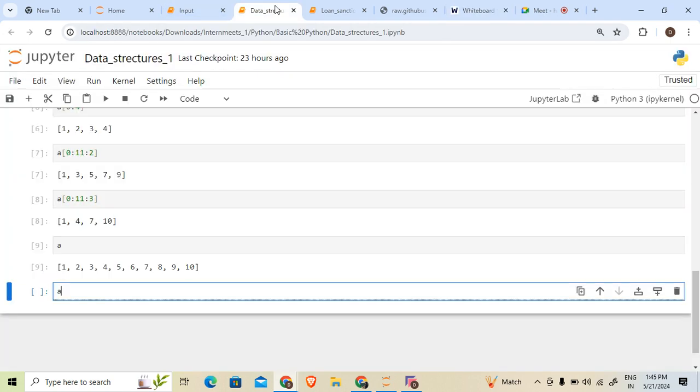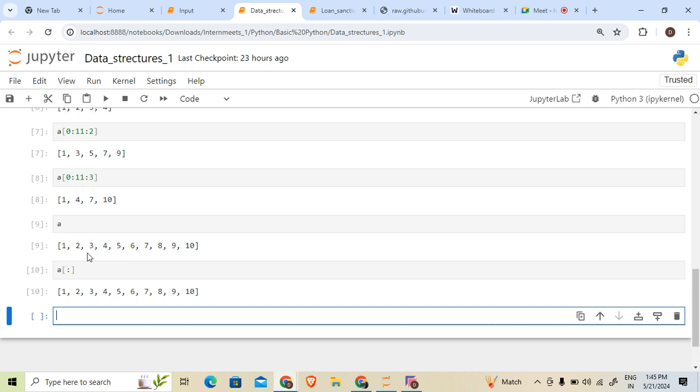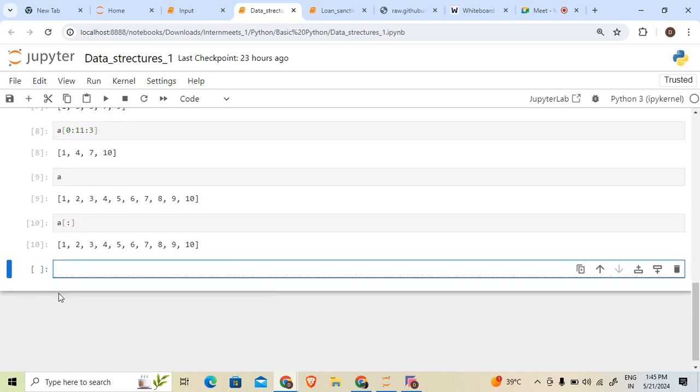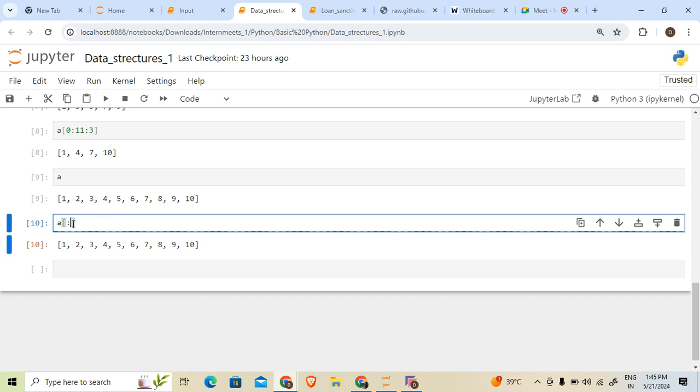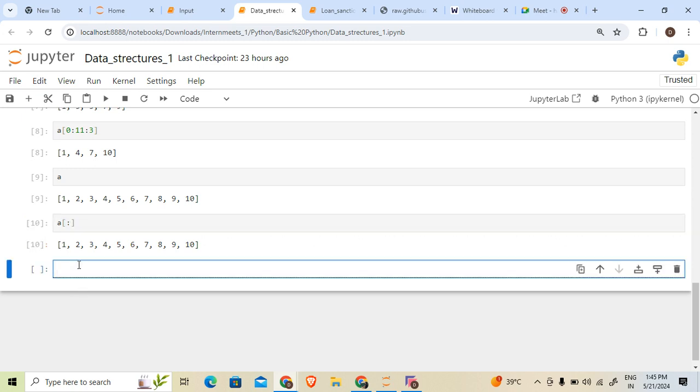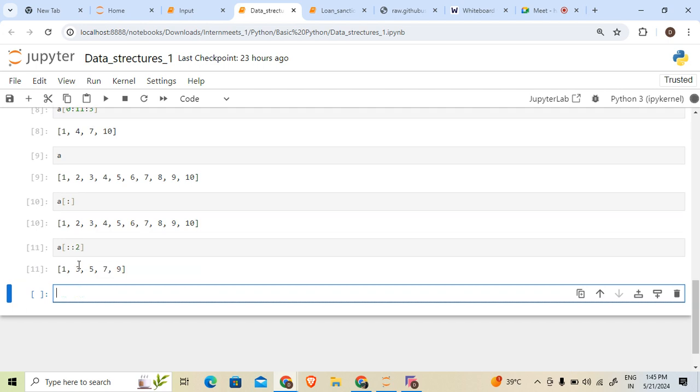Now look at here, a of colon, entire data it is showing. But why do we need this colon for empty data? Because now let us say I want to print out all my data by the gap of 2: a of colon, and after this colon, jump size of 2.